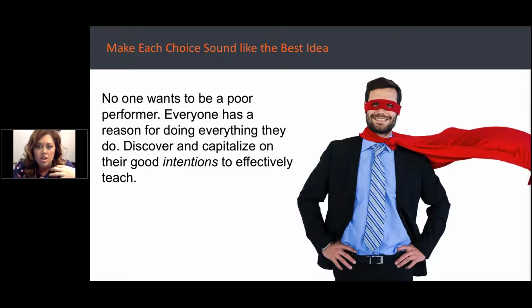I can walk you through an experience like that once I understand why you're doing it. And so we have to remember that the people who aren't making the optimal choices or who are making poor choices are doing it for very good reasons. And we have to discover them so that we can capitalize on their intentions in order to be able to effectively teach. Let me give you an example.